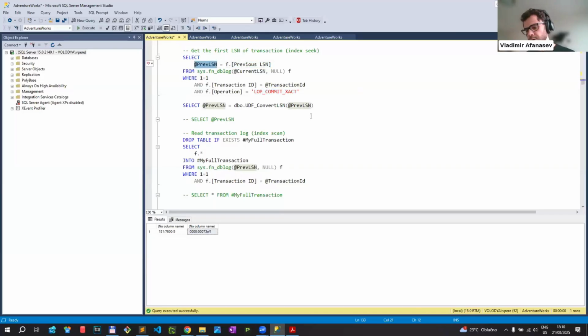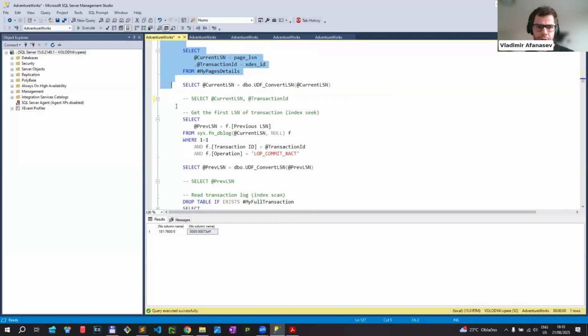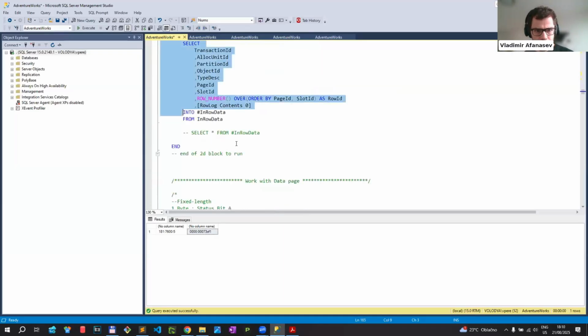It's really useful. You don't have to scan back through all the modifications. You can jump directly to the begin with this trick. So we start with this previous LSN, which means your begin record. And I don't remember if I ran this or not. Let's do it again.